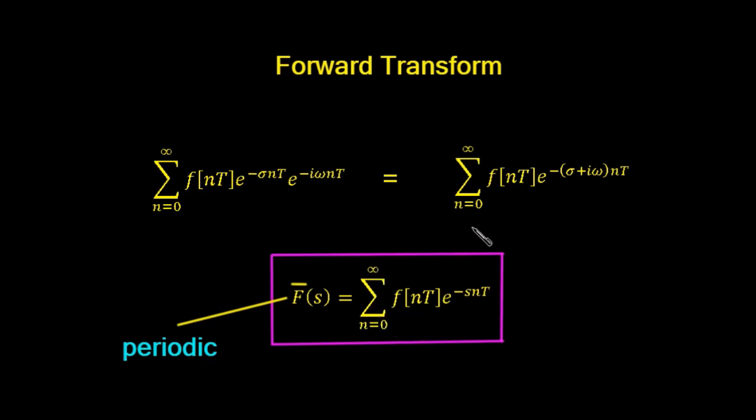So why bother going through this process of deriving the discrete time Laplace transform? Because if you've done this stuff before, you've most probably never heard of it or never used it. Well, this discrete time Laplace transform is nothing other than our Z transform. So if you like, the Z transform is the discrete equivalent of the Laplace transform. We'll go on in the next video and extend on this and we'll see how this gives us our Z transform.